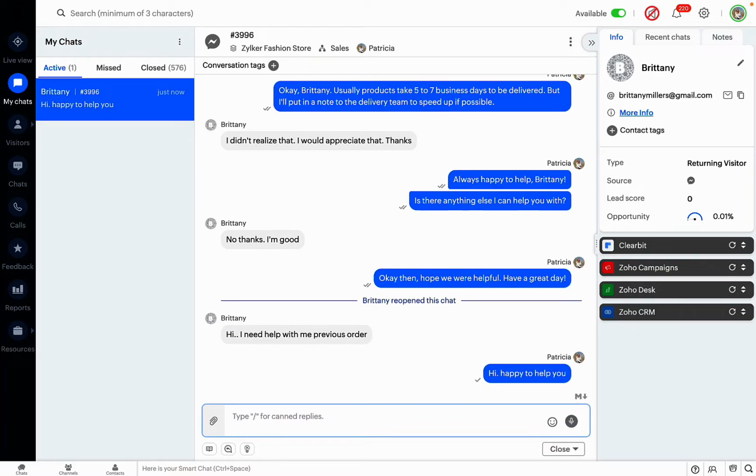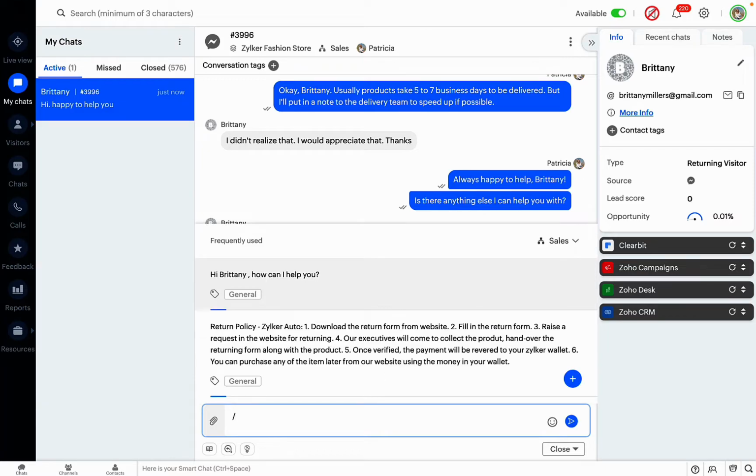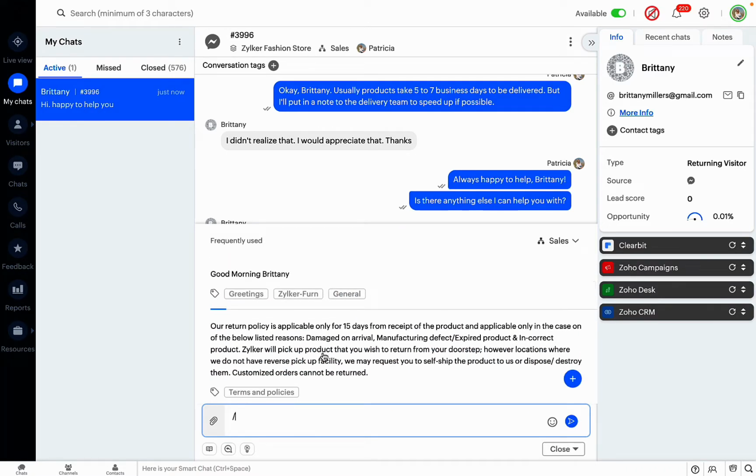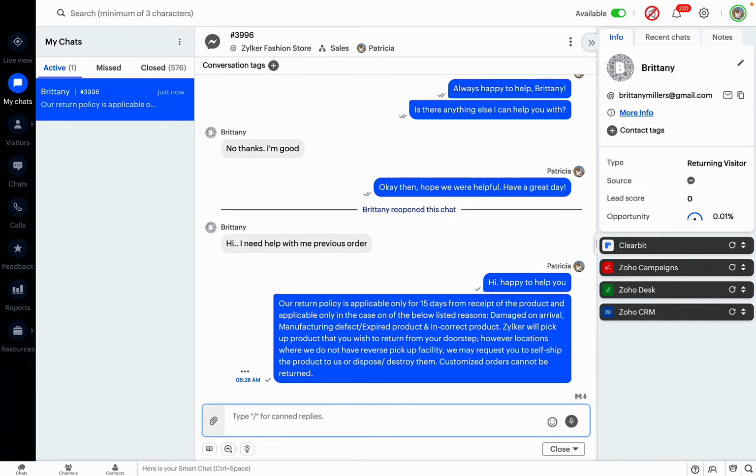And that is how your operators can assist your Facebook audience who sent messages to your Facebook page right from the SalesIQ dashboard. So additionally, they can also use all the cool features of the SalesIQ operator chat window. Like here, they can share FAQs and then they can use canned replies by just typing in / in here. So this will bring up all the pre-saved replies, and they can actually go ahead and select one of those and just send it.